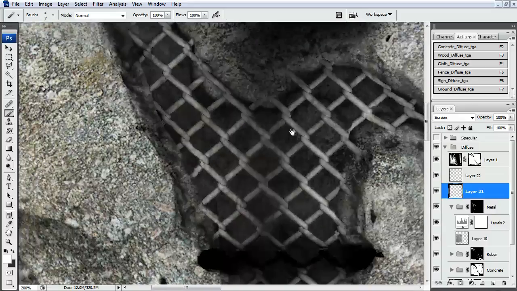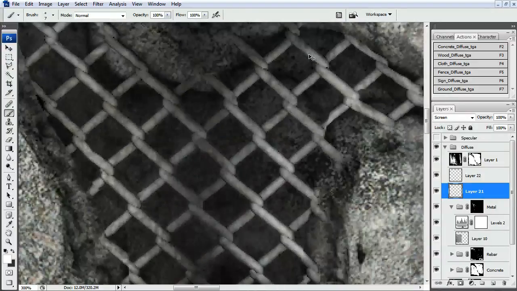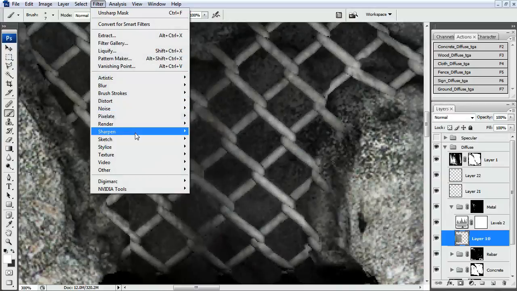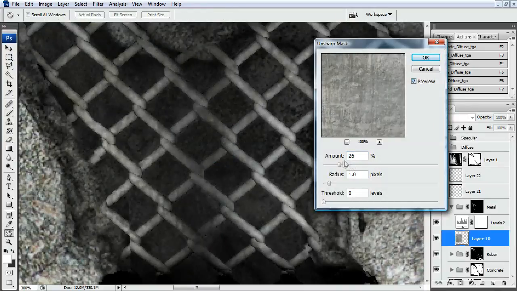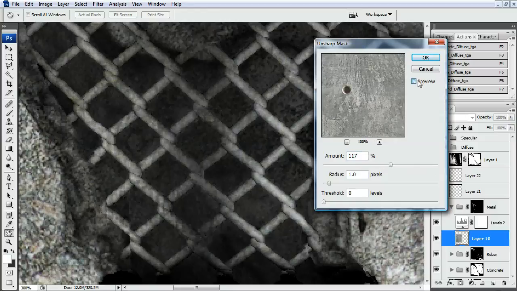It looks a little bit like the metal texture is slightly blurry. So let's go back down to it and try an unsharp mask. That helps, I think.